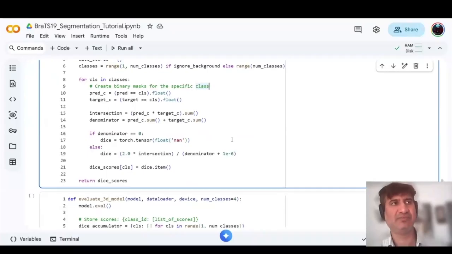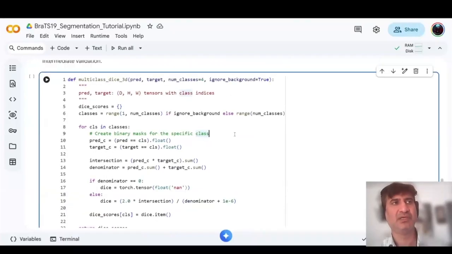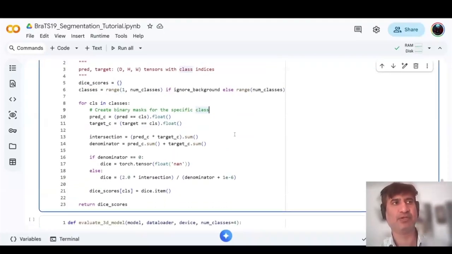This is quite similar to the slice-wise evaluation of UNet 2D.